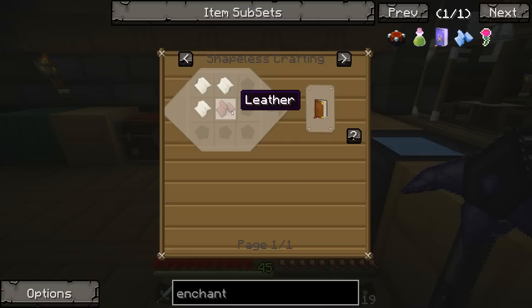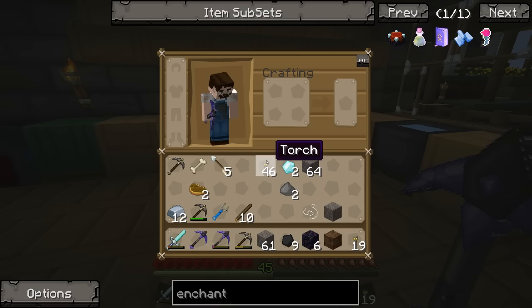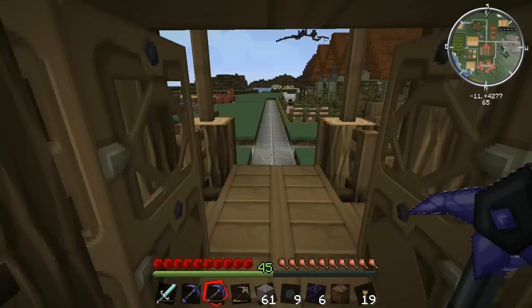Luckily, I've got lots of leather. Actually, what am I talking about? I've got a cow farm. Leather's easy to get. All right. So let's go and make a book and make this enchanting table.